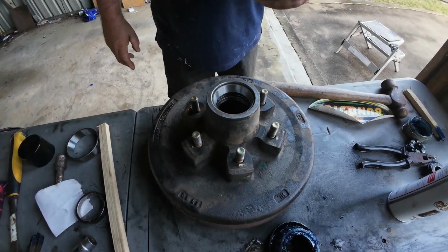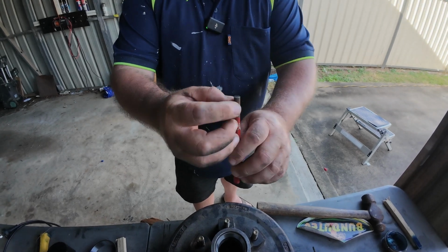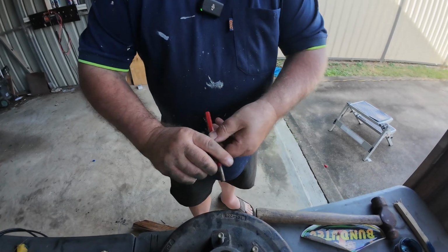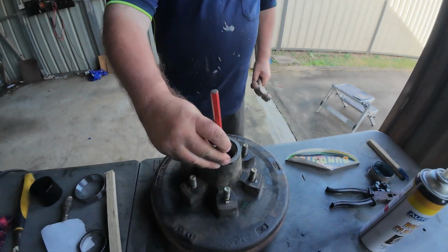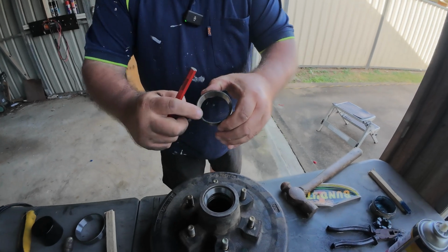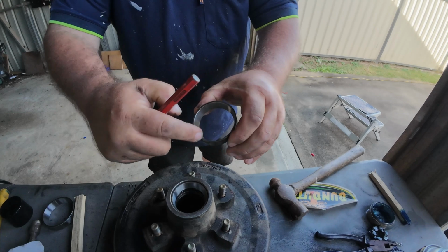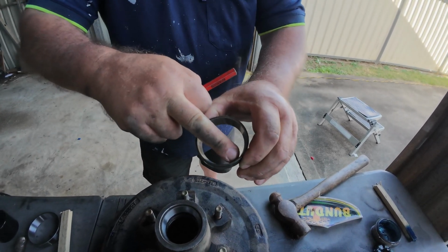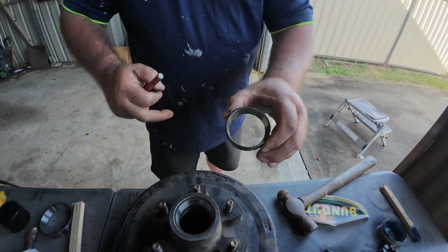What I've got here is a flat punch, and I ground that down so it's nice and flat, with a little bit of a burr on the edge of it. I've got a ballpoint hammer, and I'm going to put the punch on top of the cup face. What I mean by the cup face, here's Phil's old bearing, and that's the cup face on top of the actual bearing cup itself. You've got to be very careful when you're using punches with bearings that you don't damage the inner face, because that's what the bearings are actually going to be riding on.